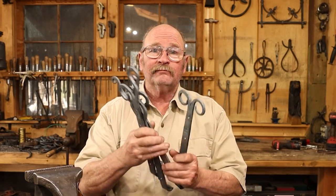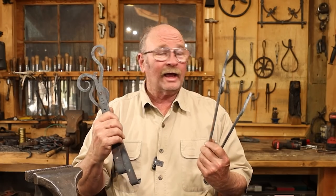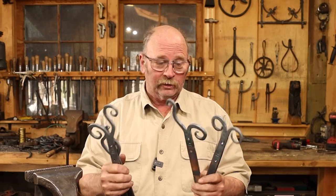Boy have I been busy the last few weeks. It seems like once spring starts to show around the corner, everything needs to be done all at once. That's not just here in the blacksmith shop — that's pretty much everywhere. Things that have just been put off over the winter because it was too cold to do them. Suddenly it's getting kind of nice outside and it's time to do some of that stuff, but that means I don't have as much time in the shop sometimes, or I have stuff I got to get done here in the blacksmith shop and I need to put my time into that.